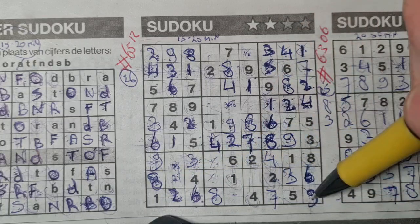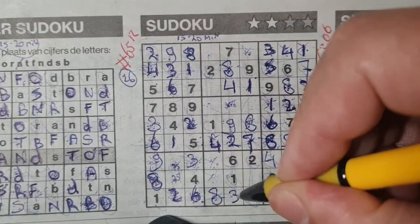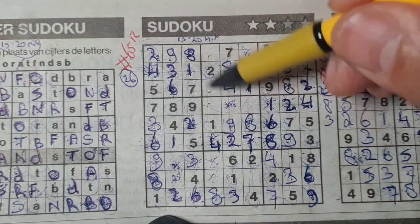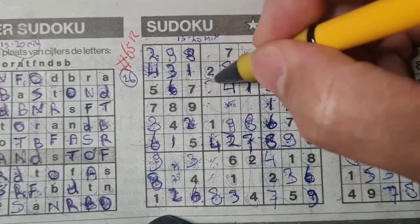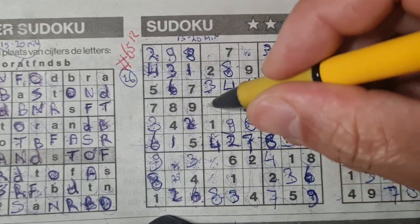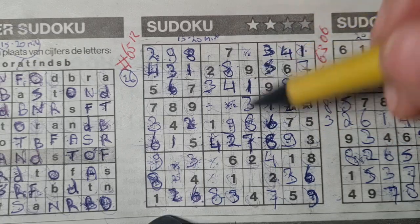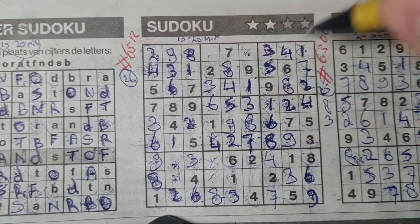1 box left in this last row for number 1, the 2, 3 is missing. 1 box left in this row. Again for the 3, the 1, the 2, the 3 is missing. 3 in this column, 3 in the middle column, so the column next, only place left for the 3 should be there. So 2 numbers left in this big square, the 5 and the 6 are missing. We have a 6 in the middle column, no 6 there. 6 should be here, and a 5 goes there.